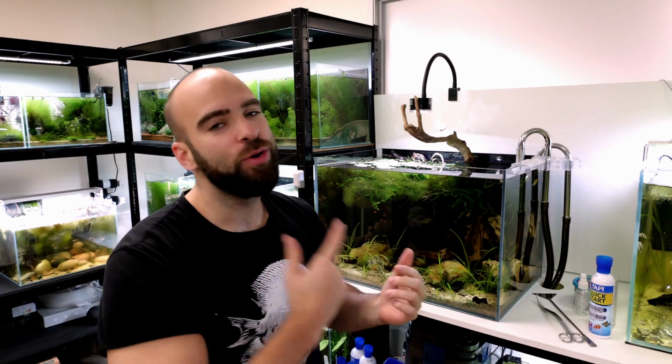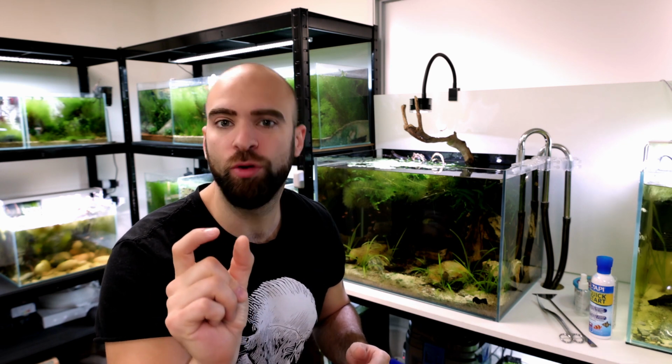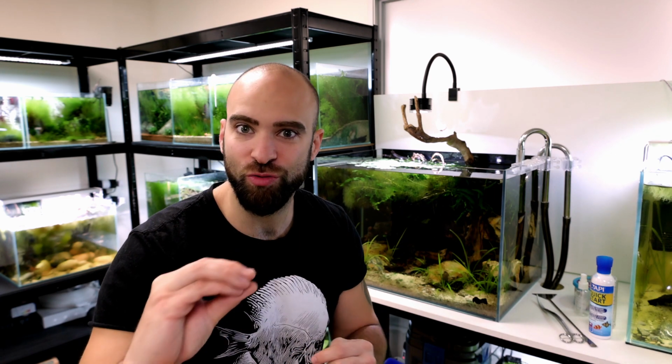So I'm over here at the Golden Ram tank. Now, in the previous video, or one before, I don't know, doesn't matter, I showed you the eggs they'd laid on this tiny little rock. Since then, I went back to the rock and there was none on there, it was completely clean. And then yesterday, I noticed more of the behavior I was seeing before with the aggression and guarding the area. And this morning, once again, the female's belly's sunken right in, and on that little stone is even more eggs again.